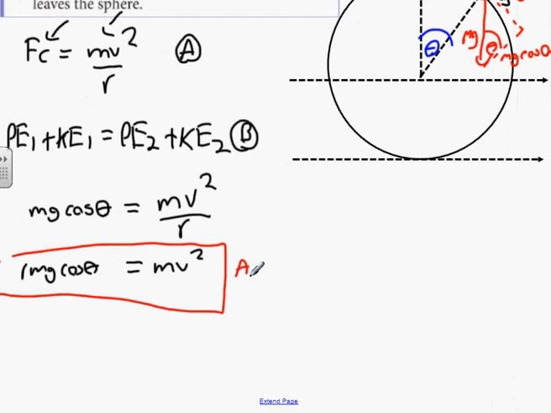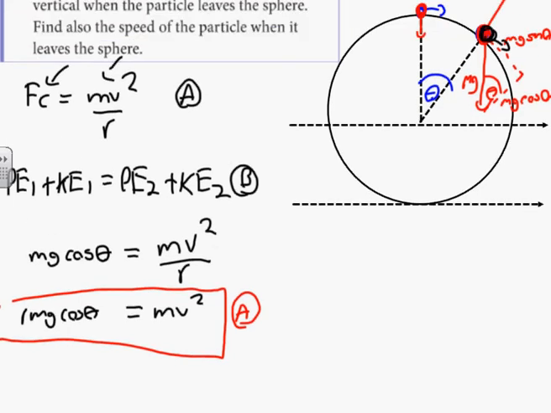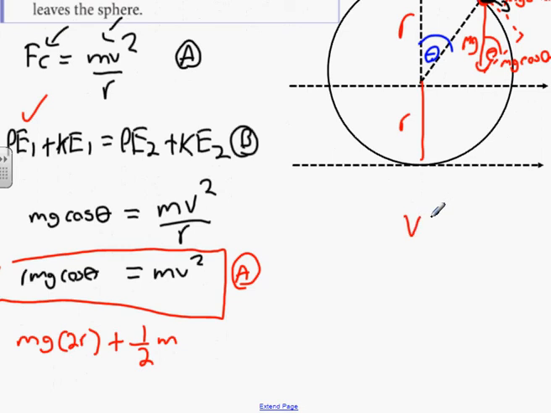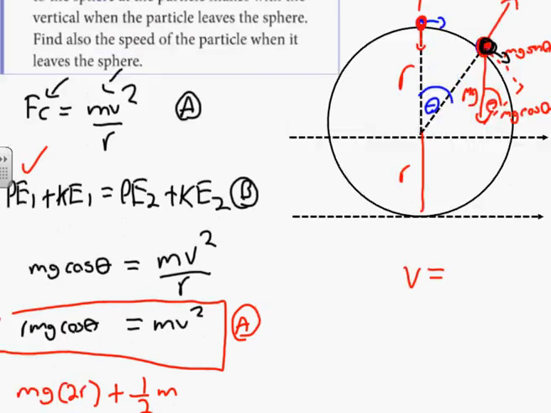Now, what about equation B, guys? Equation B. Potential energy at the start. How high are you above the ground at the very beginning? 2R. So potential energy is mgh, mass times gravity times 2R. Potential energy plus kinetic energy. What's kinetic energy again? A half mv squared. But you're given the initial velocity. What's the initial velocity? What's v again? You told me earlier: root a half gr.